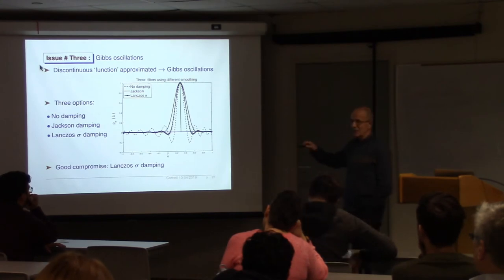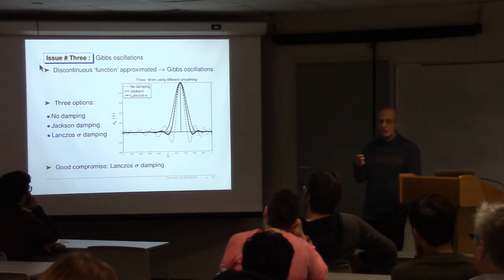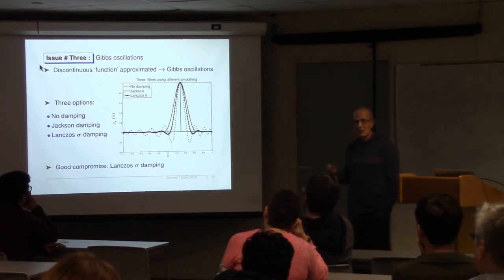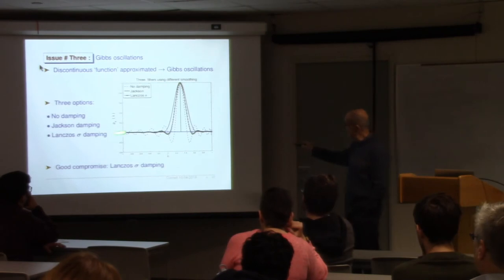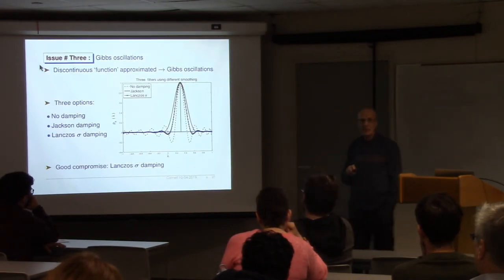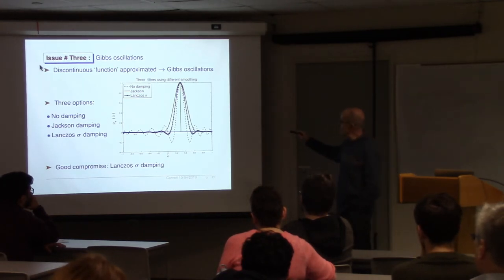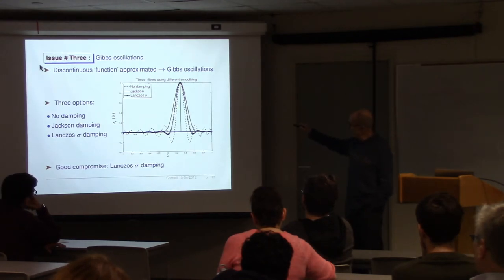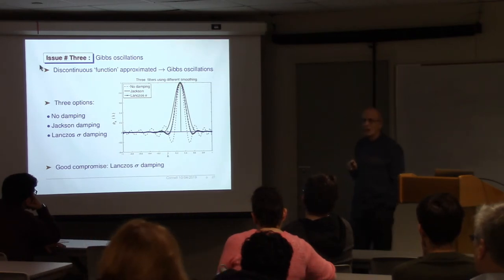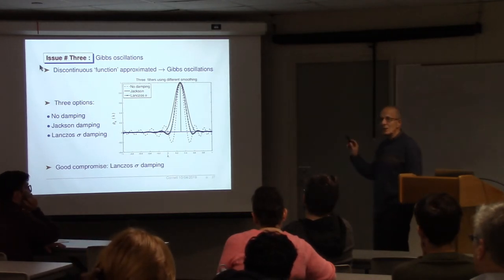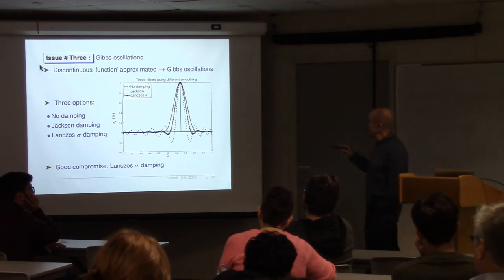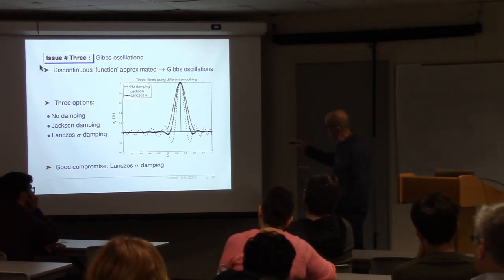Because you're essentially dealing with a discontinuous function that you're approximating with polynomials, you have oscillations. You've got Gibbs oscillations, and people don't like those. It turns out not to be a big problem here, by the way. It's okay, but it's still useful to put some damping on the problem. The dashed line you see here is without any damping. This here is called Jackson damping. Jackson invented this technique for the theoretical purpose of proving some theorem. And it's very accurate, as you can see here, absolutely no oscillations at all.